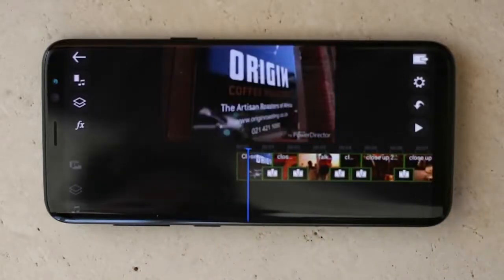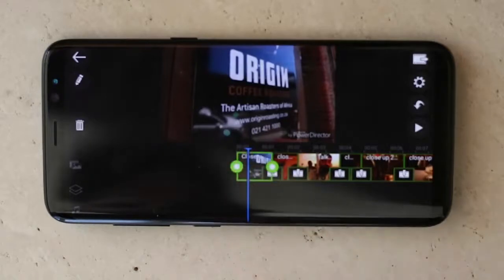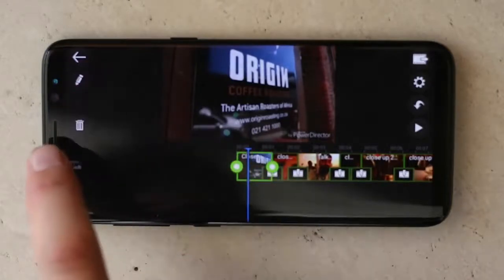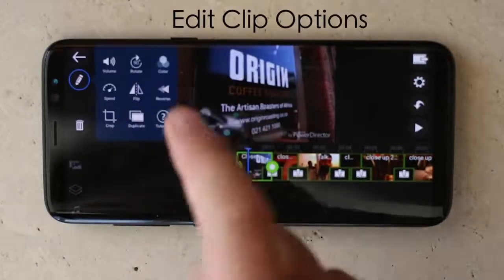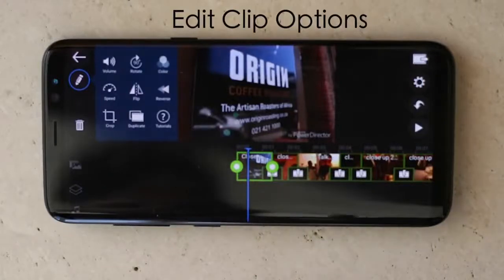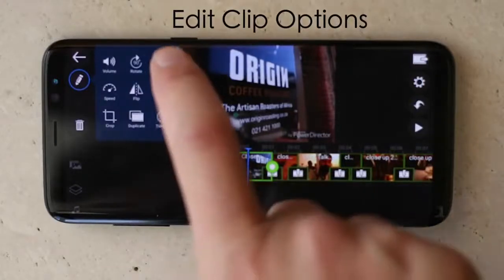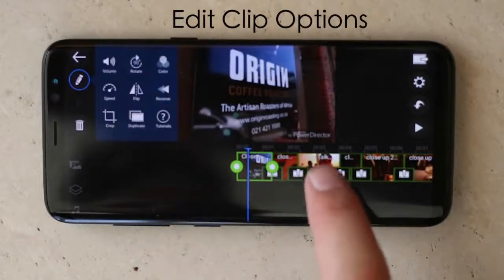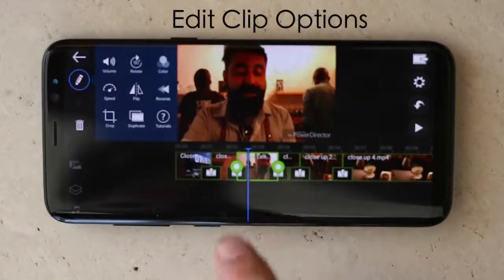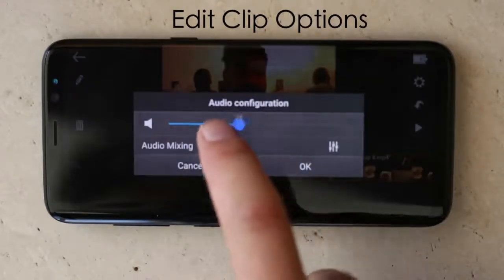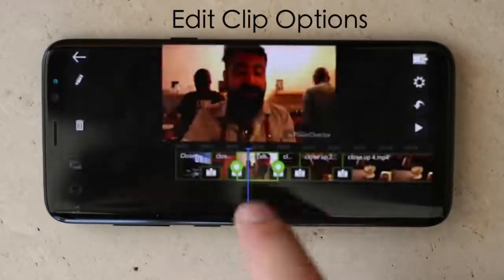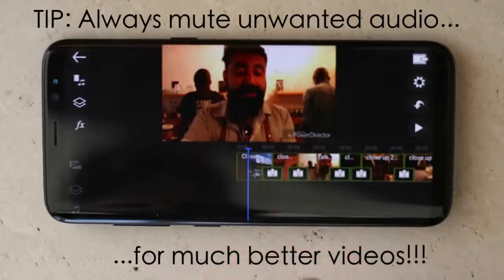If you want to get a little bit more in depth, by tapping on the clip, you'll have just under the back button an edit button, which will give you a little menu with more things that you can do. Like, for example, reversing the clip, flipping it, duplicating it, changing the color. Or like in this case where he was talking and you don't want to use the voice, you just take the volume and drop it all the way down to mute the clip.